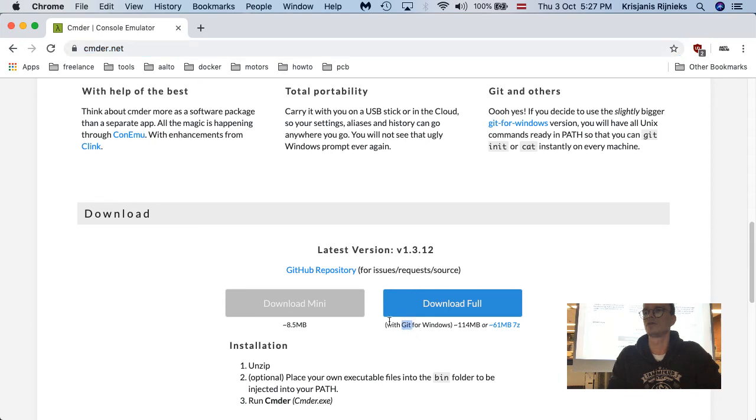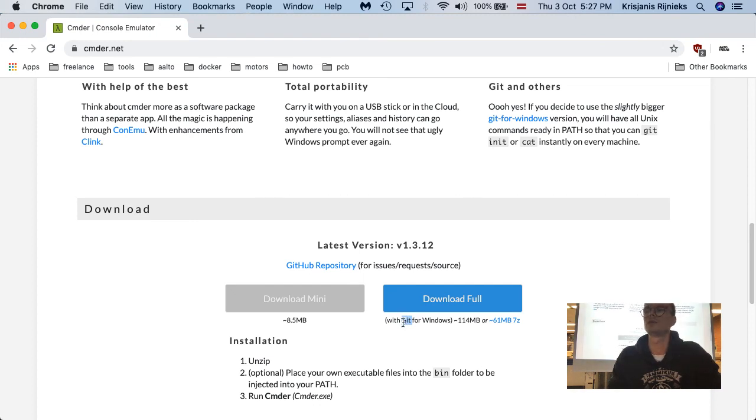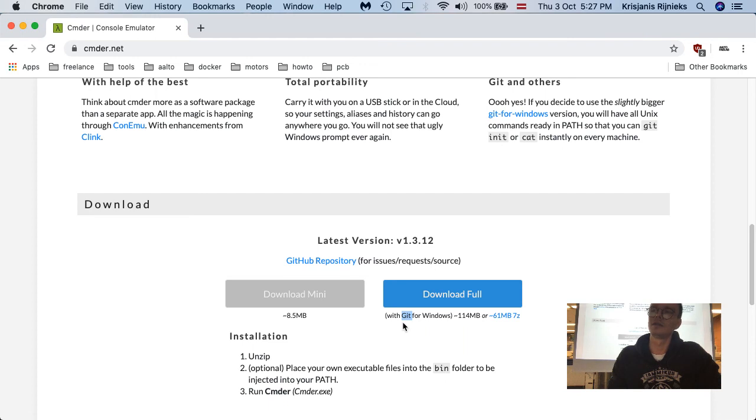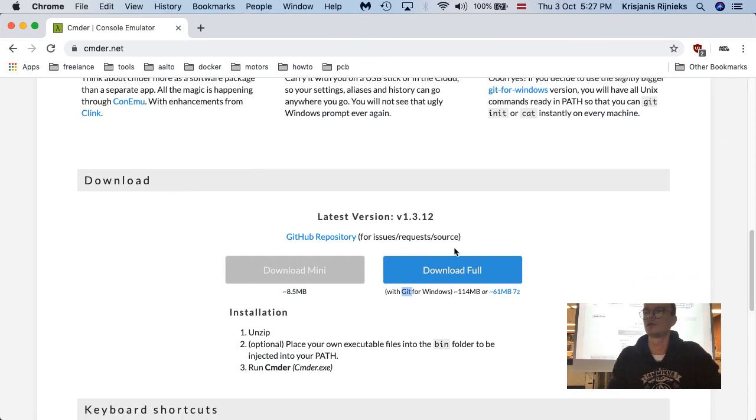So if you have a Windows machine, I recommend to download this one, because in the next Fab Academy Thursday series, you will use Git. And then you'll just skip this extra step of installing it, or trying to find ways how to install it. You can download and install it, and it's right at your fingertips.